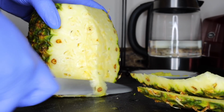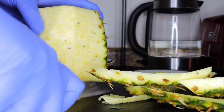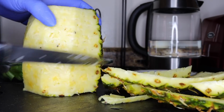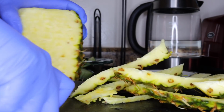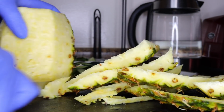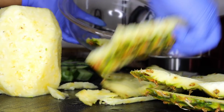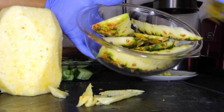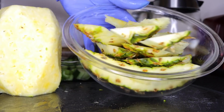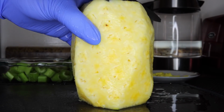The peel, I use the peel for my weight loss drinks. If you haven't watched any of such videos, ask me and I'll link you up. And I still keep sharing, so I don't throw my pineapple peel. I'll advise you to buy one pineapple so it performs so many functions for you. The peel will help you if you want to lose some weight. You can just wash it up, store it in your refrigerator, and I'll show you what to do with it.